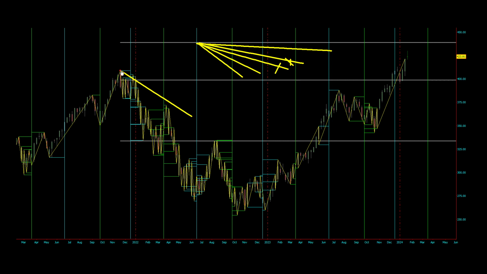Now there are various applications. I'm just showing you a simple application, right? So this was the pivot and it got rejected after that. Okay, and we're going to stay at that offset level.